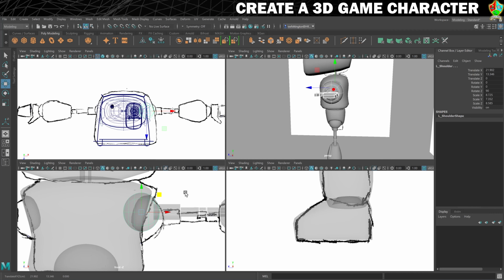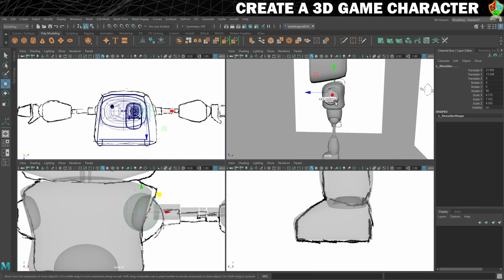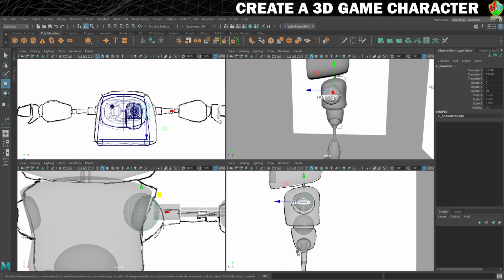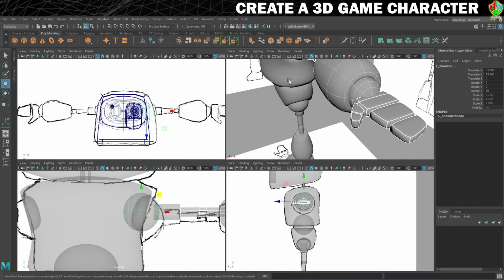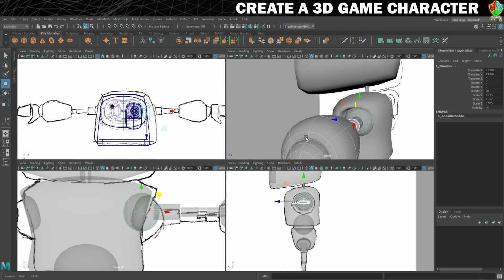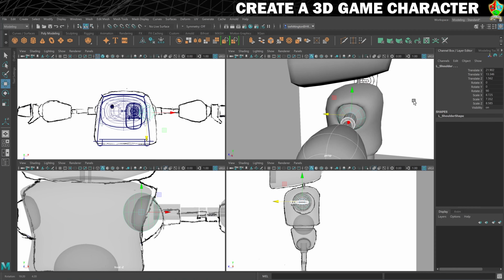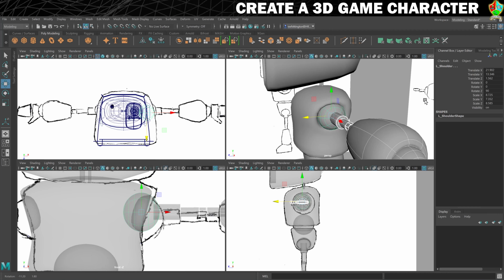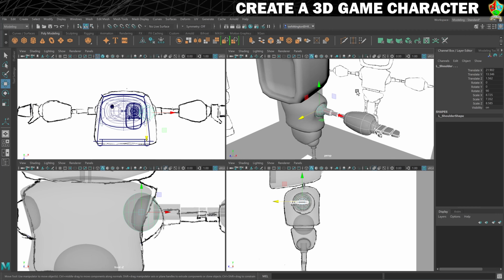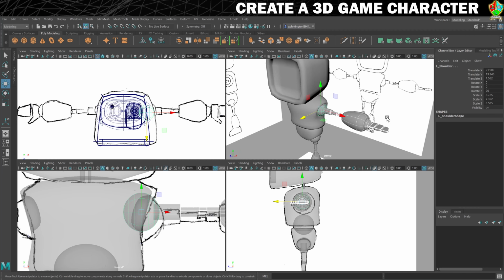That looks pretty good. So that should now be sitting within the socket. And I think we can't really see it in this view now, but this view here shows that it needs to come forward a bit as well. So we'll bring it forward just so that it's sitting a bit more central within that socket. Yeah, that'll do it. So I'm now happy with the position of that.